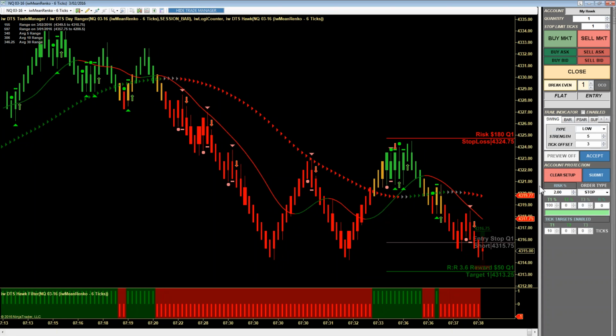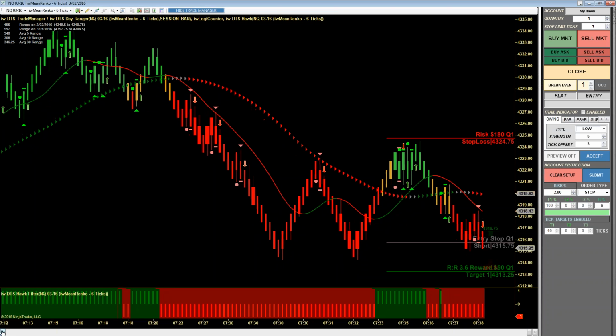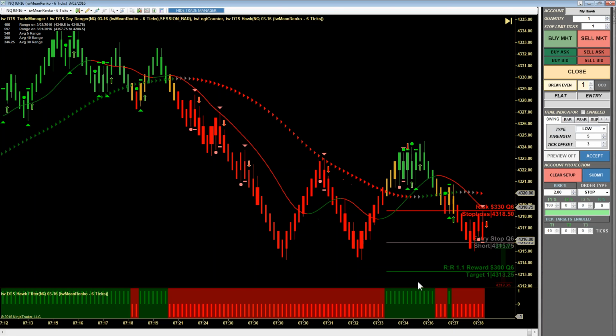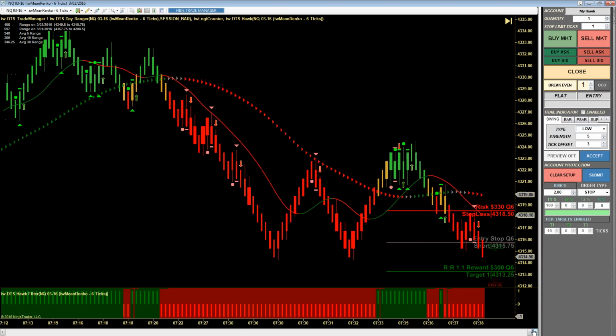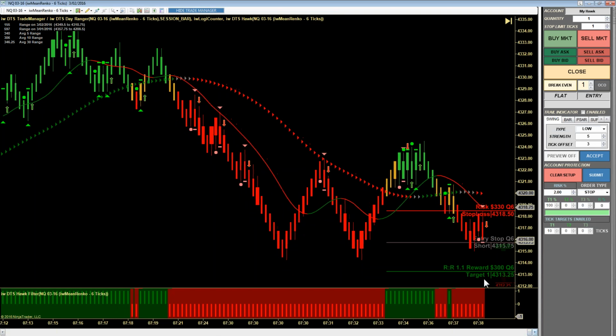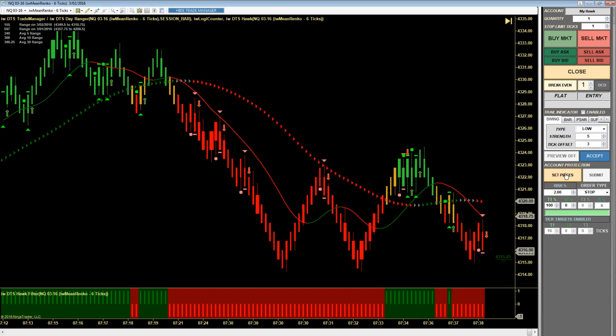Probably a good signal for me to show you this whole concept of your risk control. So what most people try to do, in an effort to keep their risk exposure small, is they'll jam in their stops really, really tight, and they'll end up with something like this. Problem with something like that is if the market brings you in and goes against you a bar or two, it's going to stop you out for a loss. Now notice what my risk amount is here. Now it's $330. That's my risk amount. That's 2% of my account.